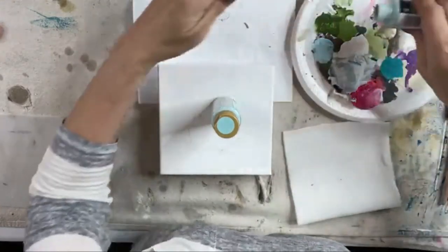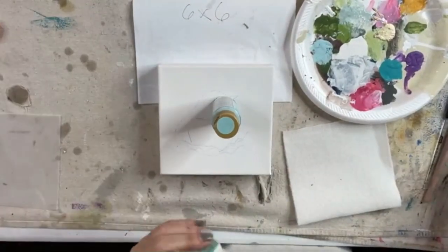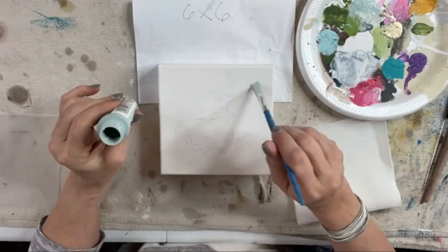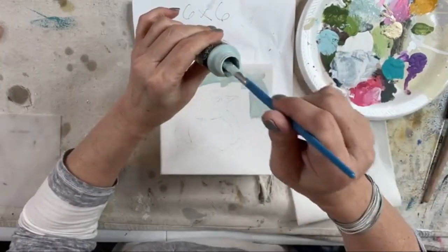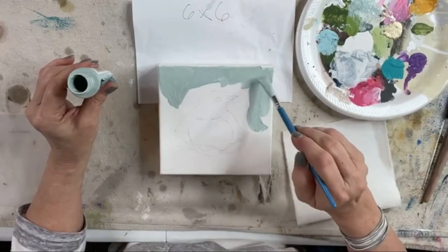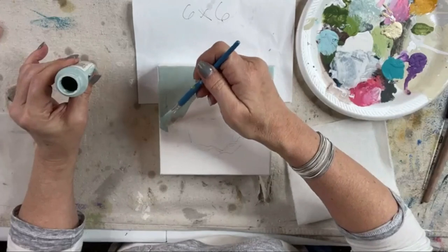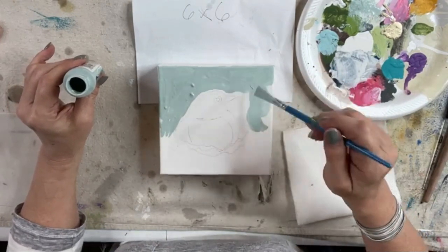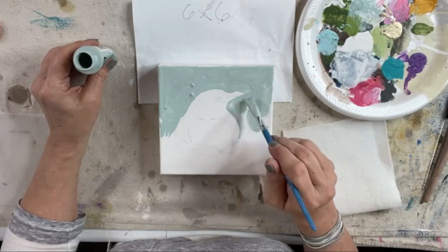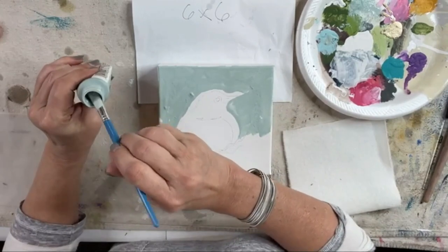That's just water I just poured in trying to mix it up. I'm going to try something because I do want to use this color. I'm going to be ornery — I'm not going to let the paint be the boss of me. So I'm going in. I'm going to just brush this on and I'm going to add a little bit of white just to soften it up. It's got lots of chunks in it, so I'm going to have to get those out. I'm going to get right up to my tracer line.